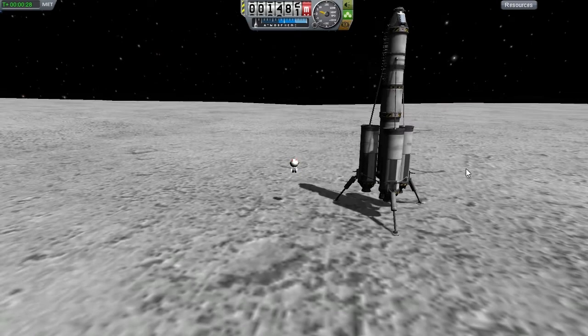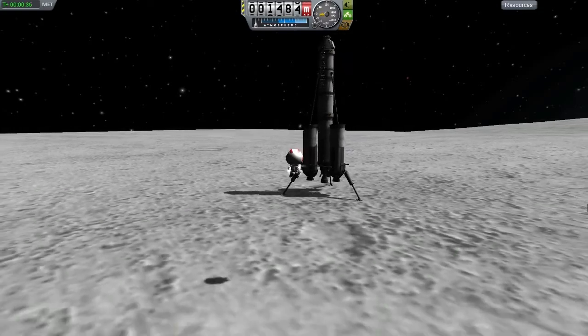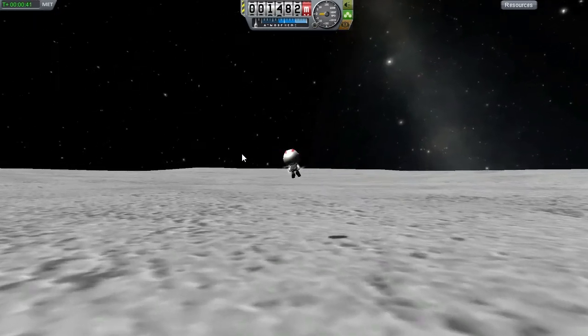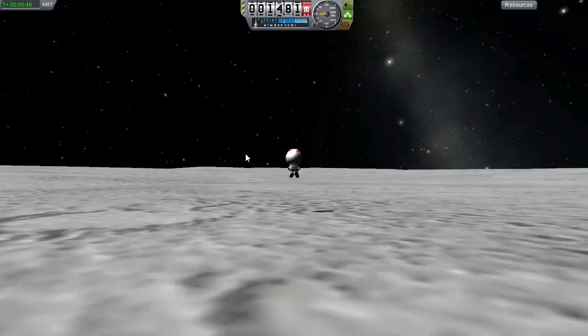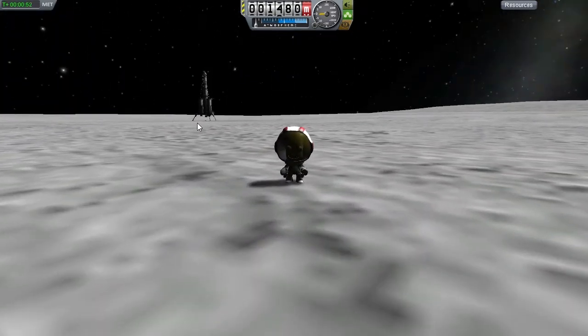If we jump and use the jetpack, we can fly up. You can see everything sticks to the ground a fair bit more than it did on Minmus, and the moon is of course a huge amount larger. So we're going to go for a little jetpack assisted walk and plant our flag. Now we're going to brake, and of course because there's no atmosphere, everything is based on rocket thrust. So here we are a ways away from the rocket, and he is going to plant the flag.